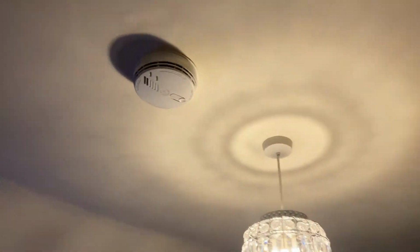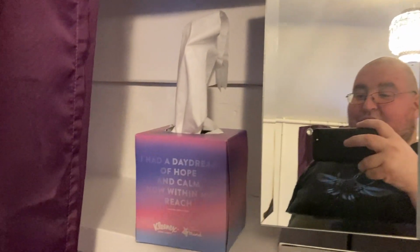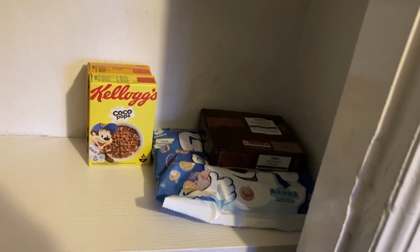All right, so you've got a slopey room here. Got the old smoke detector as always. So you've got this little bit over here. When it's a bit colder in winter, you've got like a spare blanket there. Another mirror, some tissues. Don't know why I need them in the room. But Karen's got some snacks. She's also taken over this cupboard with all her stuff. I don't know why she brings so much stuff up for one night. But yeah, this you can just pull across. Close it all away. Nice little built-in wardrobe type thing.